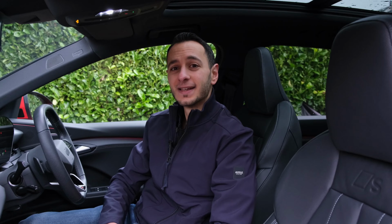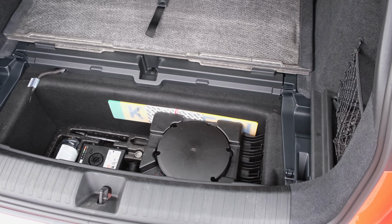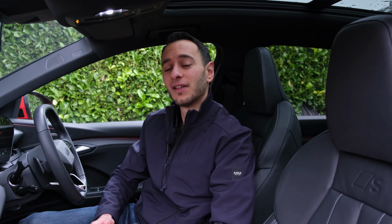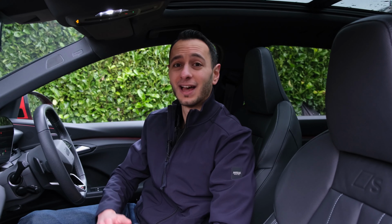Now, let me expand. First off, in terms of the sub-bass experience, it's certainly there. You have got a subwoofer, which is actually pretty punchy, and also does extend relatively low. It's not exactly as good as some of the class-leading systems out there on the market, but it will certainly leave a lot of people excited, especially if you add a few notches via the infotainment system, like I did.